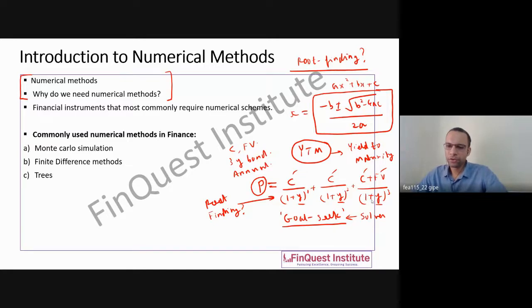Goal seek actually helps you figure out a certain value which will help you balance an equation like this. Through goal seek, we give a certain start. We'll define this equation in Excel and give a certain starting value for this y, maybe something like 0.1, just some arbitrary number for Excel to begin with. Then we tell Excel to solve this equation in such a way that this equality is maintained. And for that, Excel will go through a series of iterations.